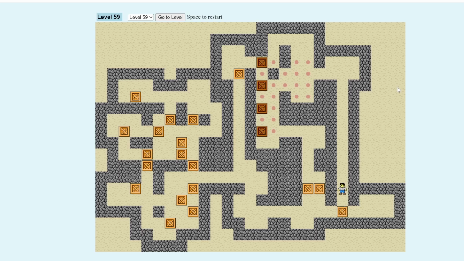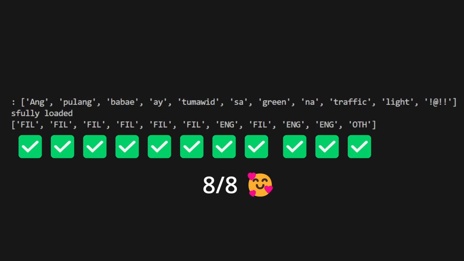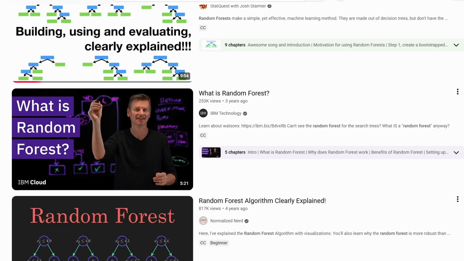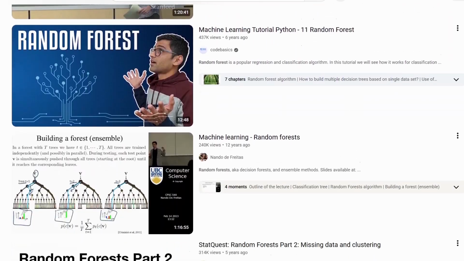With a level that has a lot more crates such as this, the search space becomes tremendously big. Our bot would need much more specialized techniques to hope to find a solution, let alone solve it in under 15 seconds. The second project that we did was a word classification model. We had to identify whether a word was Filipino or English from a test set, of course without looking up a dictionary during the program duration.